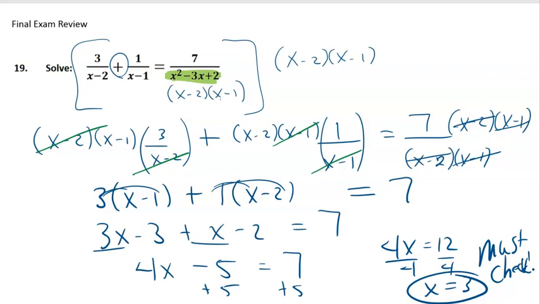Now, what are you looking for? You're looking that when you plug this 3 into your equation up here, it doesn't give you a 0 in the denominator. Well, if I plug in 3 right here, it's going to give me a 1 in the denominator. Is that okay? Plug in 3 right here, that gives me a 2 in the denominator. That's perfectly okay also. And I plug in 3 here in the factored form, you see it's not going to give me 0. Now, you can go through the whole process and check that all of that is equivalent on both sides. But what I'm really looking for is to make sure 3 is not undefined when I plug this in. So we're okay. Although if I was doing this on the test, you better believe I would check it all the way through. But I'm short on time, so we're going to keep cruising.